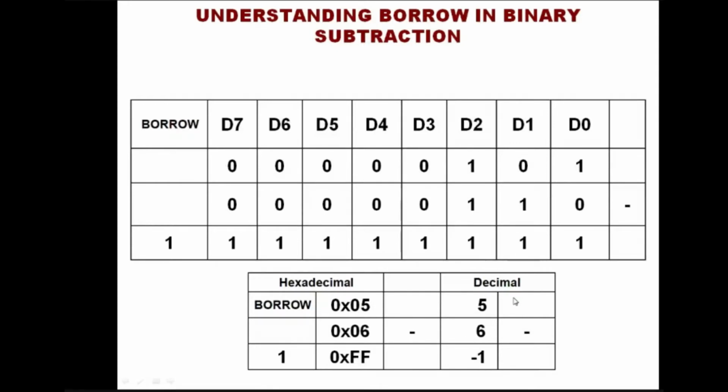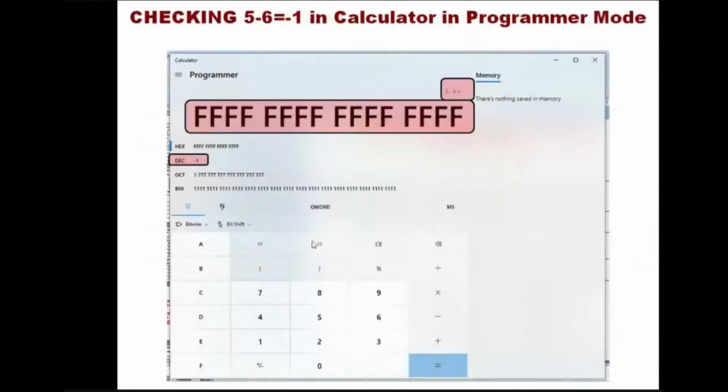Okay, this we all know very well. Quickly we have refreshed how a larger number is subtracted from a smaller number, how we get minus 1 and how the carry flag is set. Now we are very much comfortable. This we do normally in digital electronics. This has to be done with programmable digital electronics, which is microprocessors and microcontrollers. Let us see how this binary subtraction happens within the 8-bit microcontroller, the 8051, considering the carry flag also. So here the screen shows the calculator output.